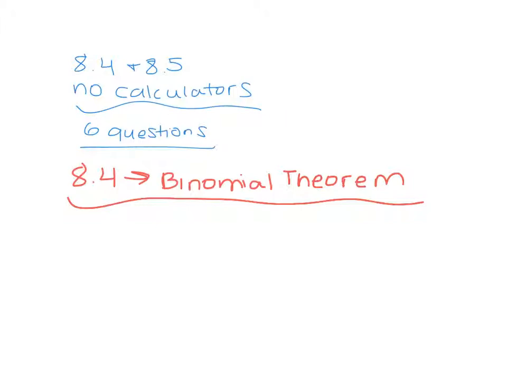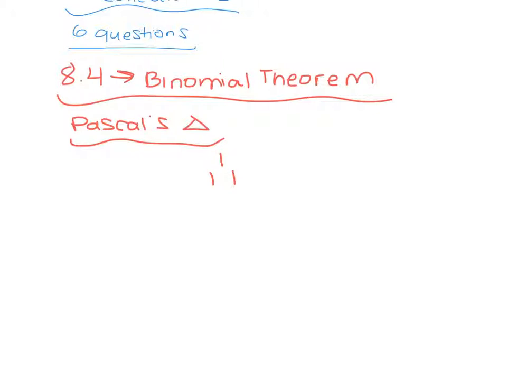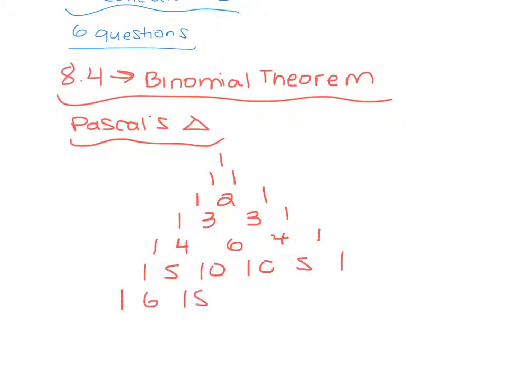And there were three different types of things in here. One was Pascal's triangle. Remember that starts at 1, then 1, 1, then 1, 2, 1, because you're adding the 2 numbers above it and you're pulling that down. 1, 3, 3, 1, 1, 4, 6, 4, 1, 1, 5, 10, 10, 5, 1, 1, 6, 15, 20, 15, 6, 1. I'm just going to stop when I get to the bottom of the page.